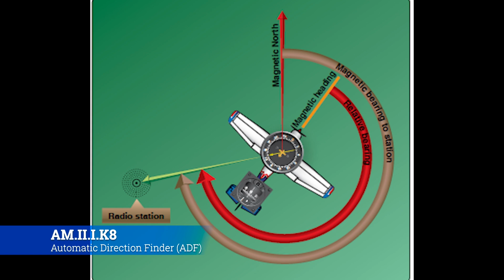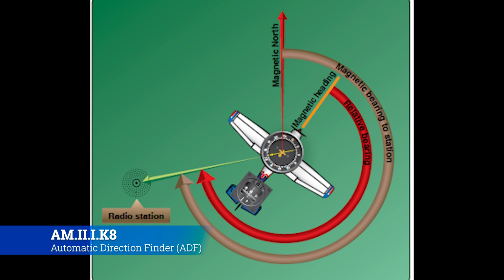The other way is just simply to fly to the radio station, and so you will eventually get to where we're talking about Victor airways, where there were essentially little paths the airplanes could take to fly from point A to point B by using these types of radio navigation aids.